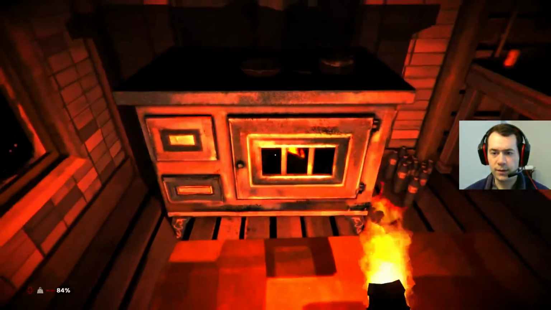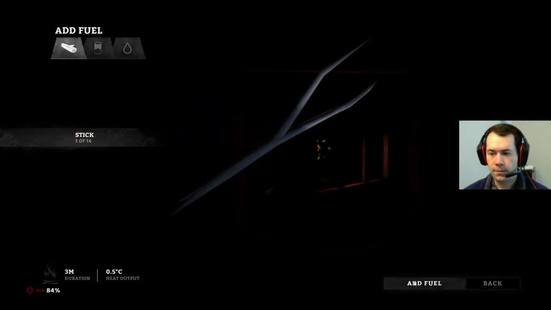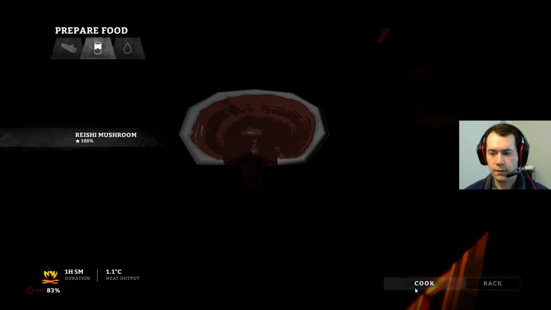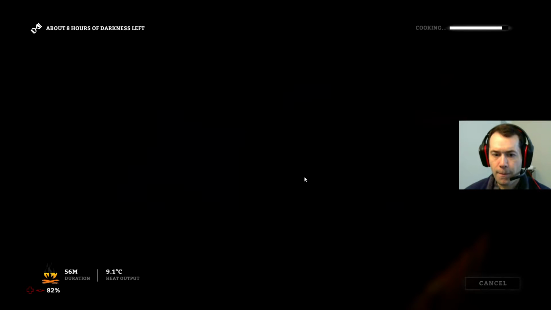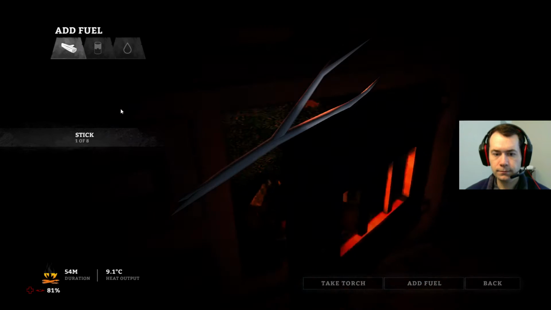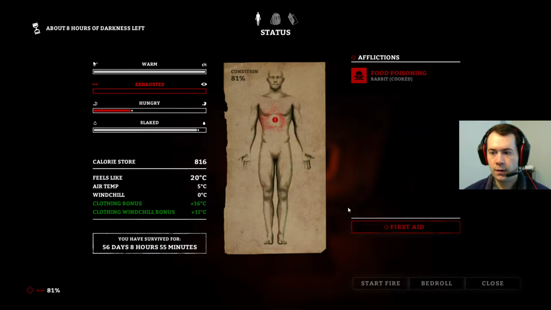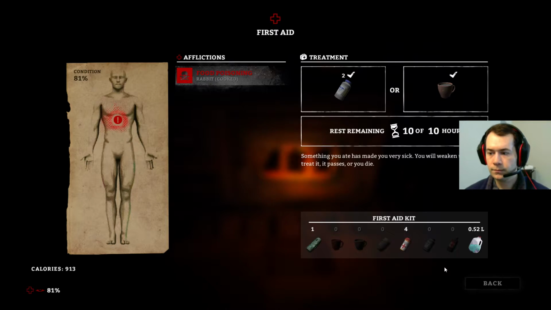I'm surprised that we got food poisoning from already cooked stuff. That's really rare. First aid, treat wounds. Hey, there we go, natural healer.